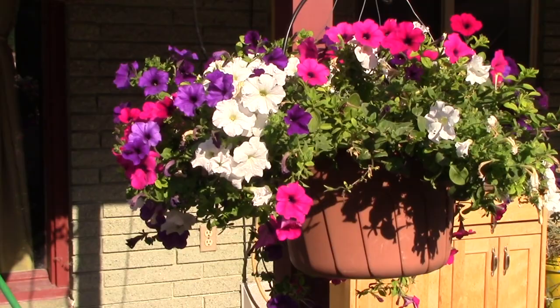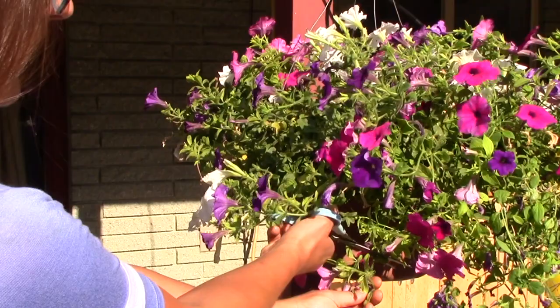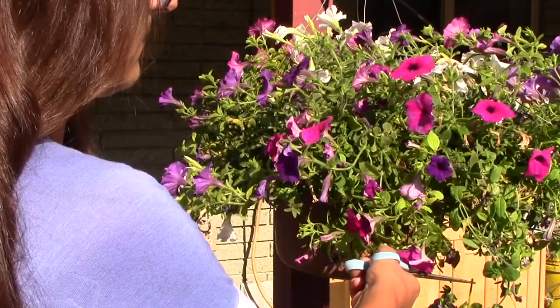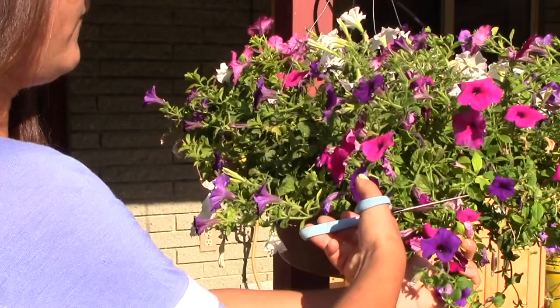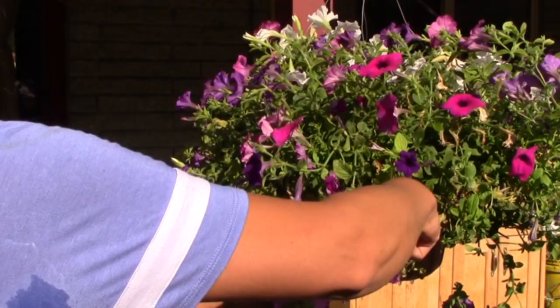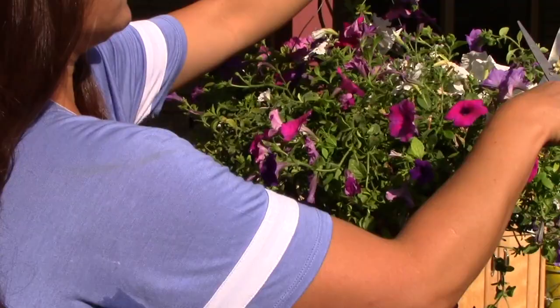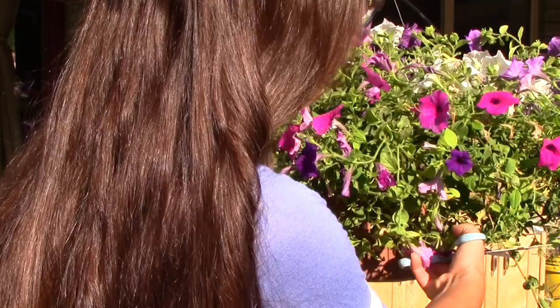This is an east-facing hanging porch, so I like to rotate the basket once in a while to make sure it stays evenly round. Here you can see there are some real leggy ones. There's also a little bit of iron chlorosis — that's the yellowing in the leaves — and that's easy to fix. You just get some chelated iron; sometimes fertilizers come with iron. Feed your plants with a little iron as soon as you see these symptoms, or even preventatively, because wave petunias in particular tend to get iron chlorosis. It looks like I'm taking off a lot of blooms, but in the long run this is really going to help the container stay looking full and blooming.